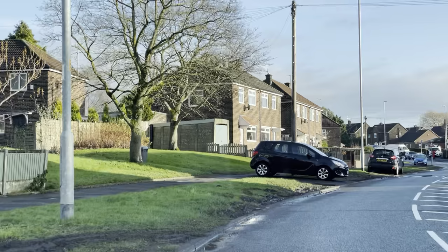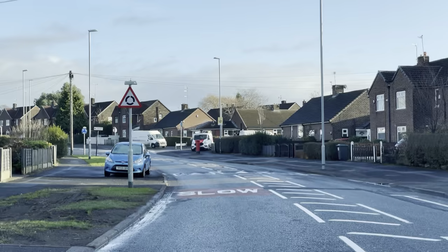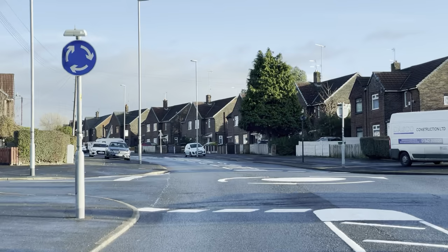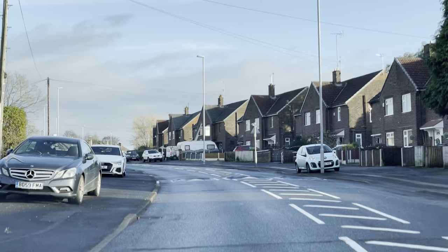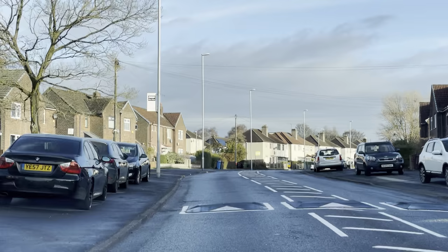We are on Prestwich Drive, which is 20 miles. It used to be 30 miles. If you see my old videos and old test routes, at that time this used to be 30 miles, but now this is 20 miles. This whole road is 20 miles. So going straight again onto the road, follow the road ahead on this roundabout. Don't go by the speed on navigation, because navigation will show you 30 miles, but this is 20 miles.